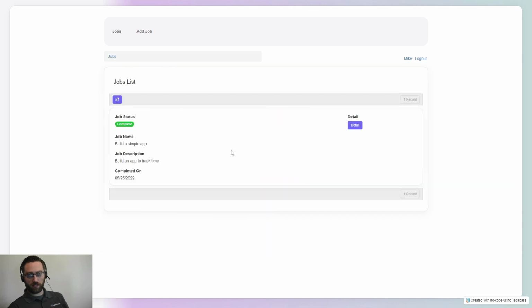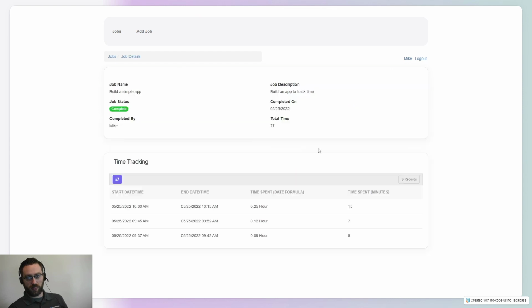Okay, so I think that just about does it for this week's episode of Build It with Tim. Again, we learned how to build all this. I guess just to quickly recap some of the features that we used: we used the list component, we used action links and display rules, and we also got a little taste of some equations and formulas in order to track our total time.